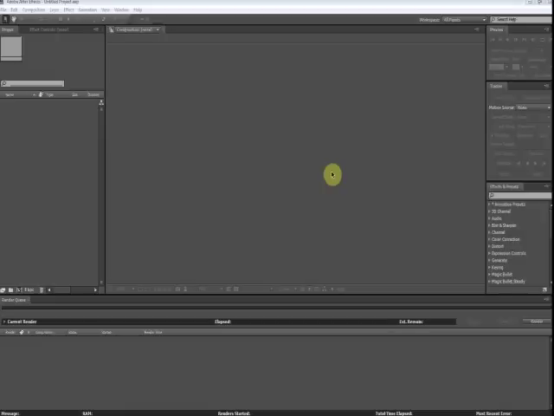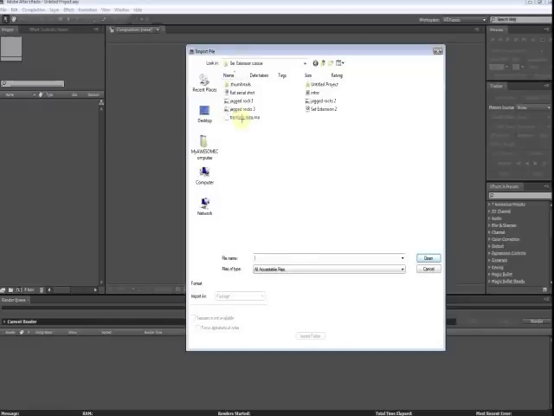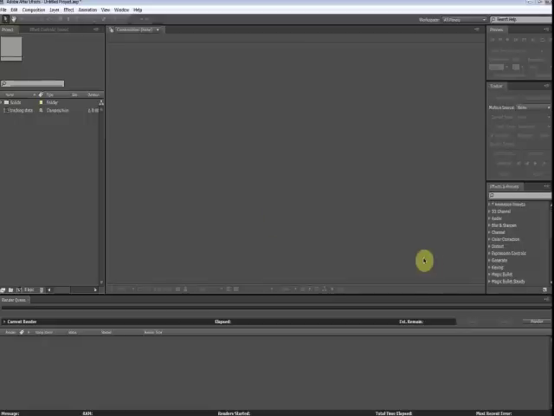Alright, so we're back into After Effects. What we need to do is import our tracking footage, import our background footage, our initial aerial shot, and then finally get to work adding stuff. So let's go ahead and double click in the project panel and find your tracking data. Make sure it's a .ma file and hit open, and it opens as a composition.